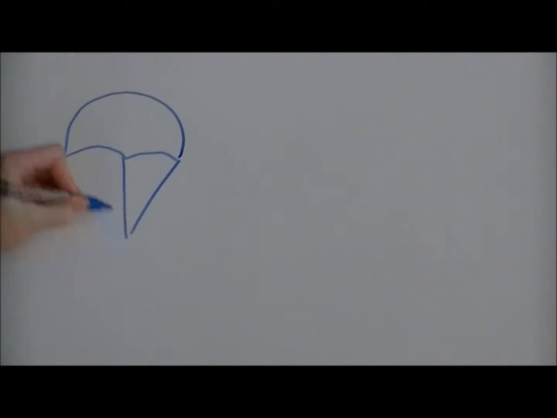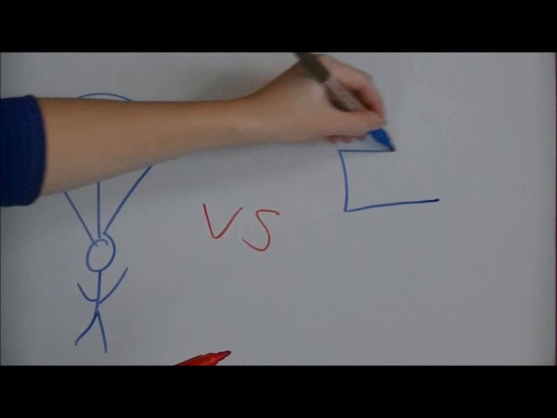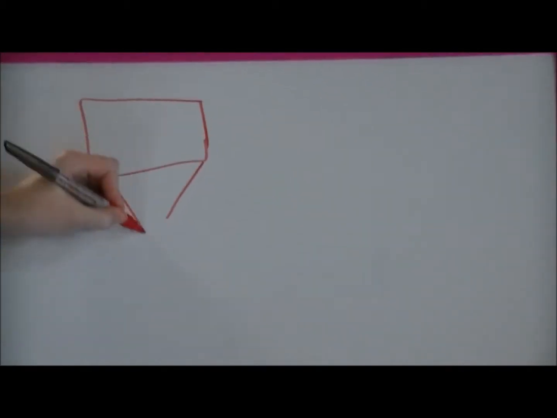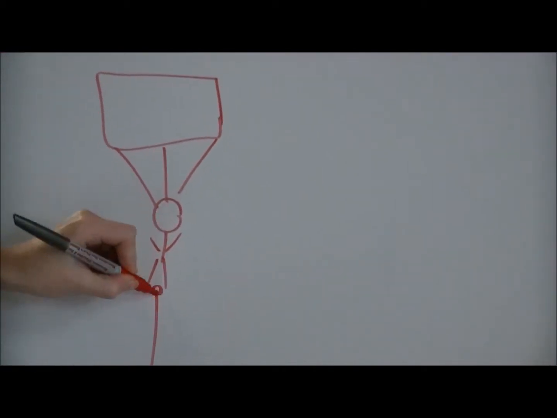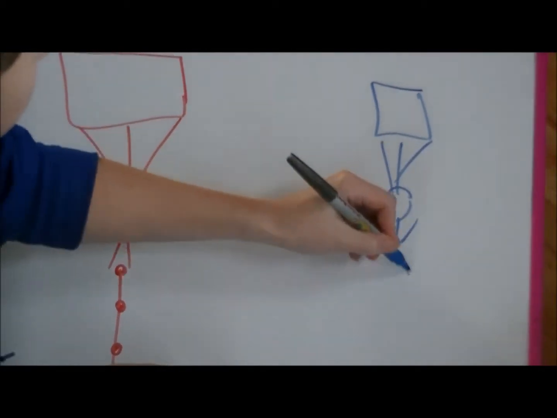Resistance can be reduced by changing the shape of the object so that it can push the air away more easily. This is called streamlining. The point of the parachute is to maximize air resistance because of the huge surface area. So the bigger surface area you have, the slower you'll go.